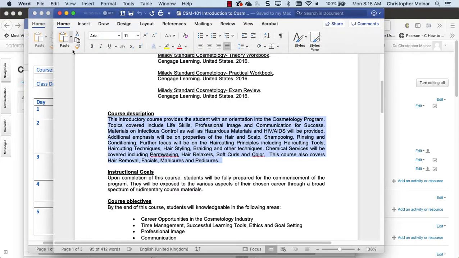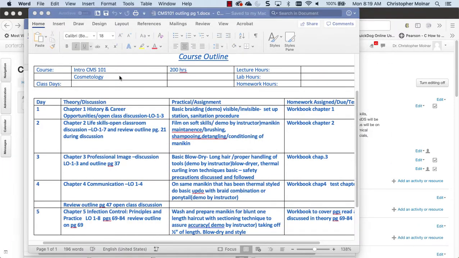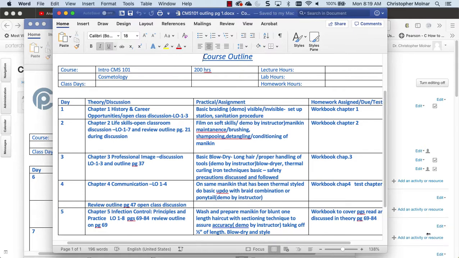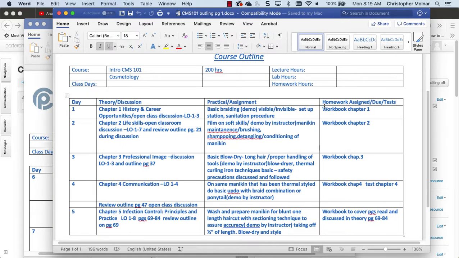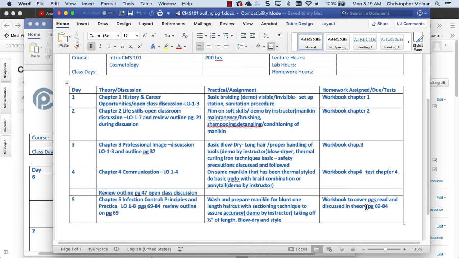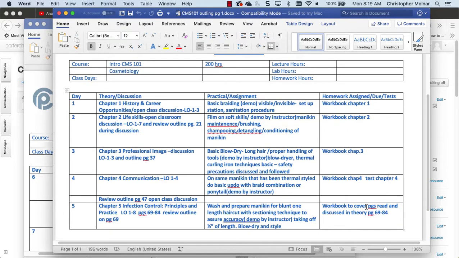The next thing we want to do is take a look at our outline that we did in Word. Okay, so I'm going to come back over here for the moment. I'm going to remove that. I'm going to come back to the outline we did in Word. And now we want to take a look at adding the assignments for each day. So we have workbook 1, 2, basically everything's going along. We're not going to worry about anything that's a test right now. That's a different topic. So we're going to come through here and we're going to add the workbook assignments.